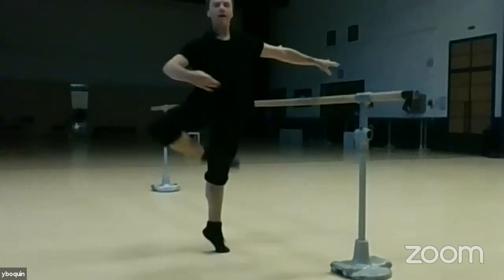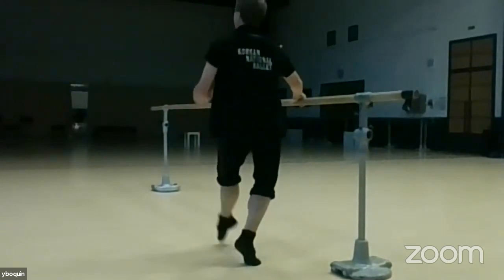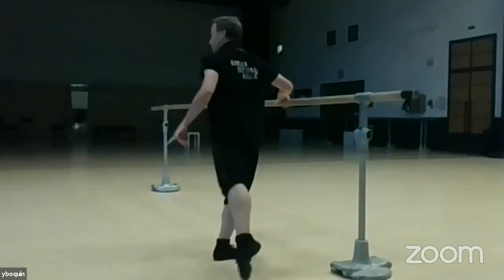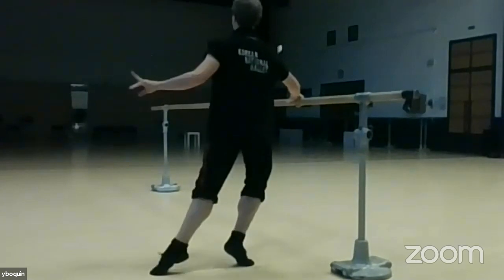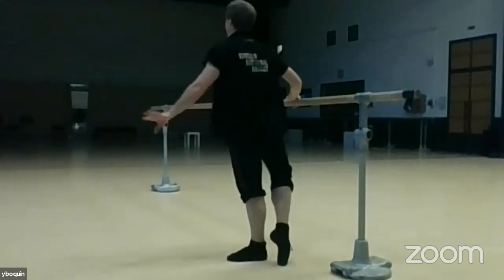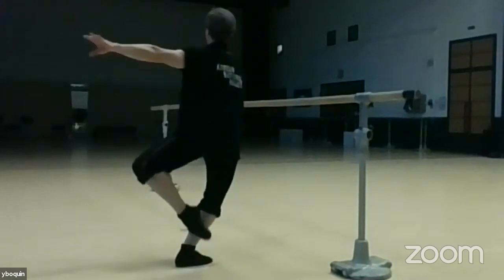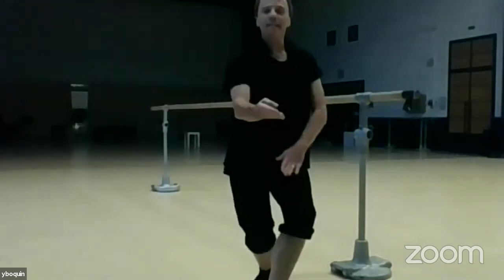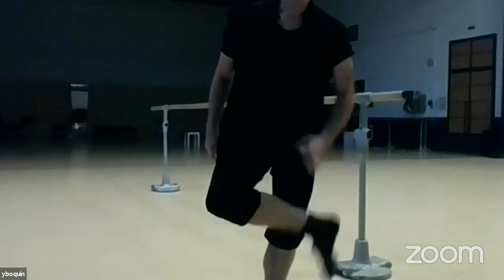Yeah, step in. One, one, one, one, up, and back, side, side, side, fifth, and now you go. First coup de pied, and then you go higher. So, one, two, three, four, five, six, seven, eight. Yeah? And so on. Yeah? Thank you, David.